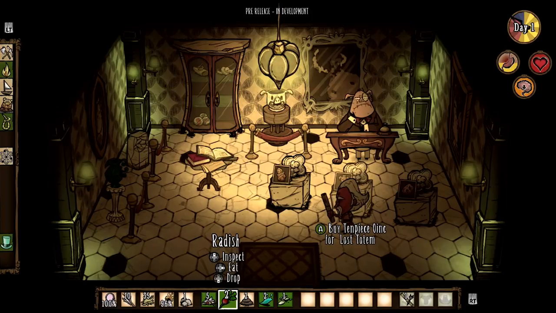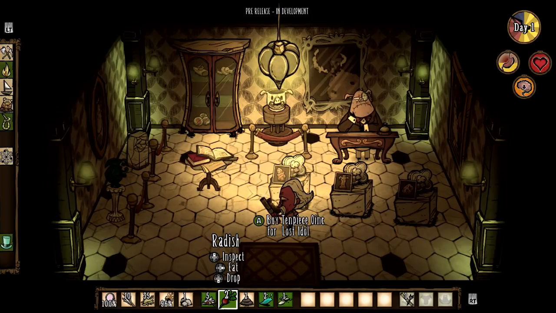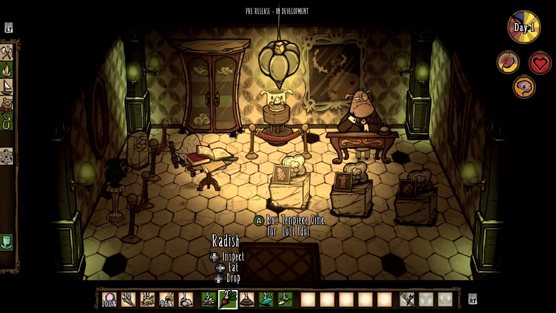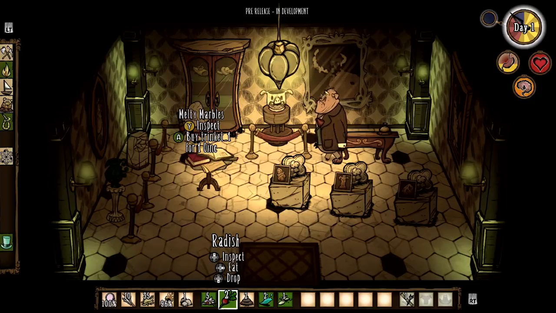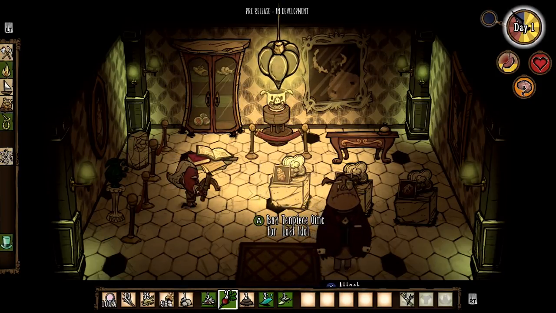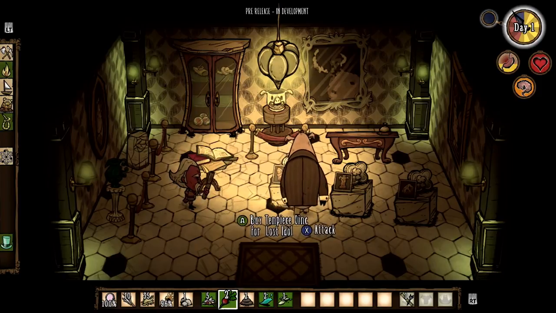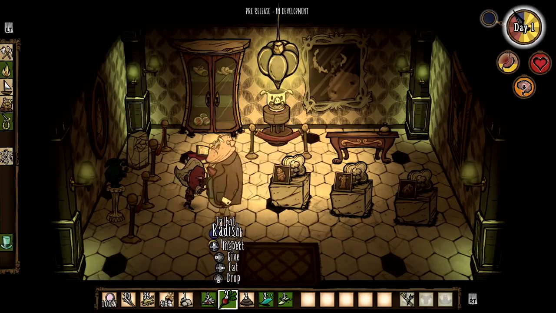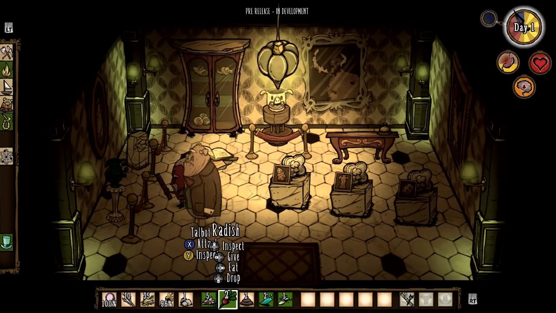Oh, for a lost totem and for a lost idol. Oh boy. Let's see, there's something else up here. Buy trinket one. Oh, is he going to kick me out? It is time. Is he just gonna leave? Maybe he's just gonna wander around? I could fight him, but that would be really dumb right now. Honestly.